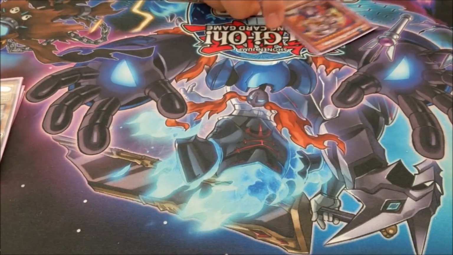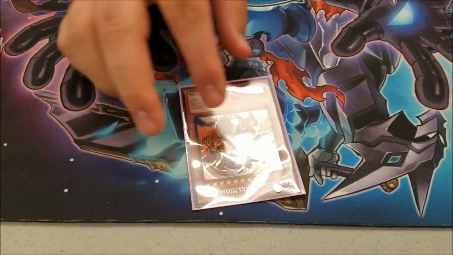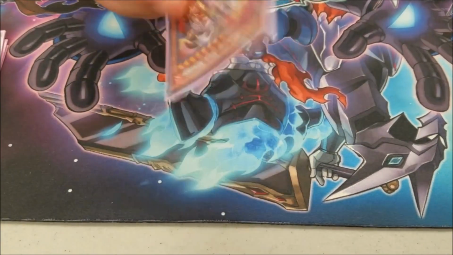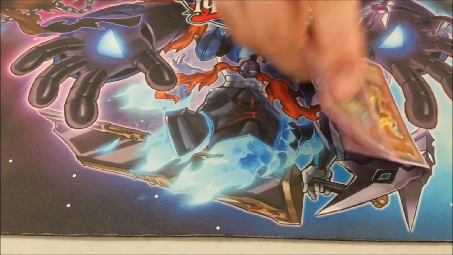Basically, you summon this out and look at your opponent's hand for free. Get a card out of their hand, and if it's a monster, deal 200 times their level. That's really good.